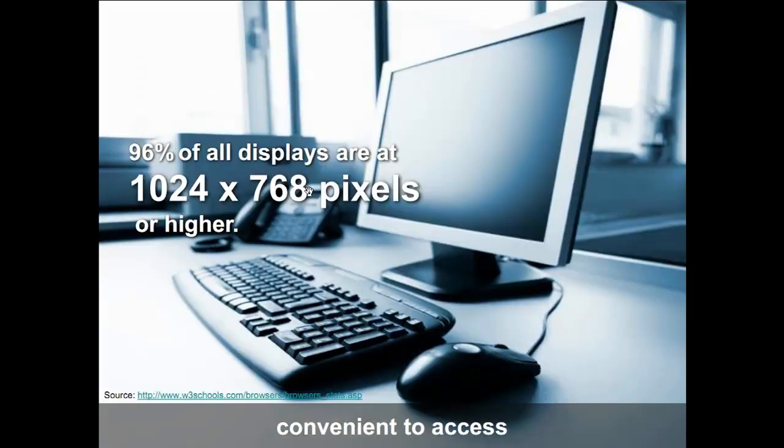What we've seen is that about 96% of all displays currently are at 1024 by 768 or higher. And so our objective in building simulations is to start with that as the lowest common denominator, so that we capture 96% of the market. If we were willing to go down to, say, 80% or so, we could go up to 1280 as a horizontal space, and that would give us more. But losing 20% of possible users is too high.